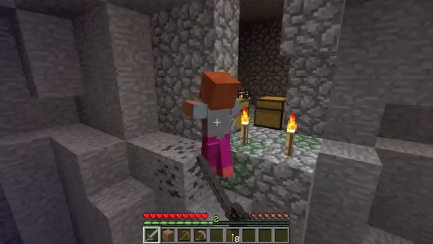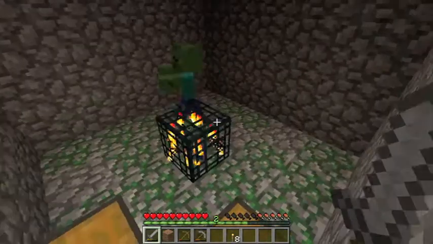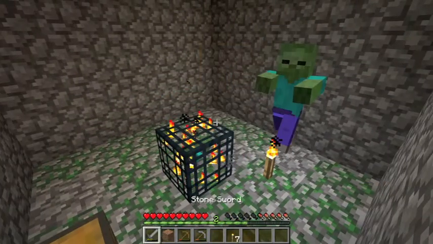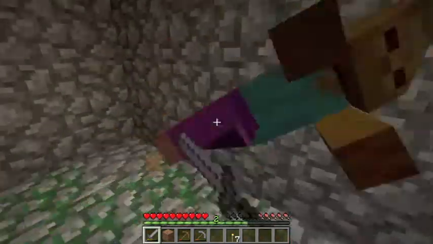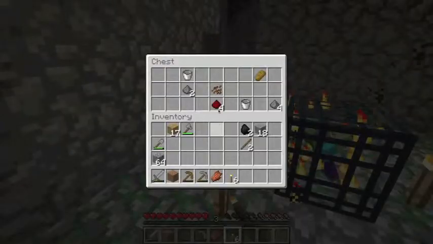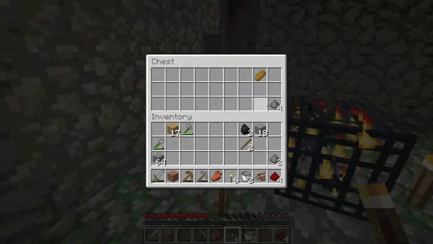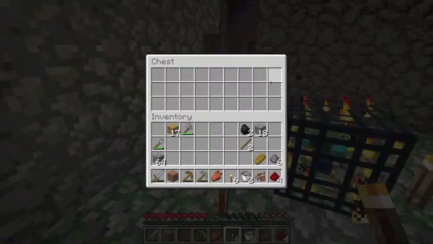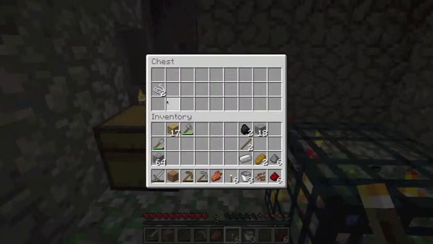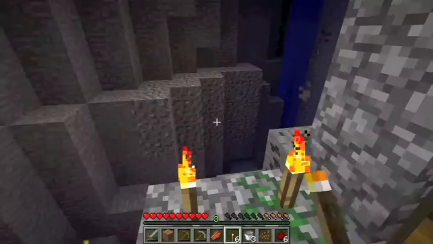So now fewer zombies can spawn in. It's like an XP farm. They have a certain light level to spawn. Okay, so what did I get? Redstone! I love redstone. And gunpowder and buckets. And I think I'm going to make a mob trap out of this. Okay, I'm going to keep that lit up.